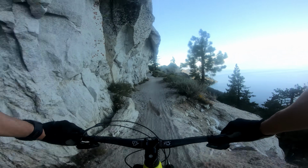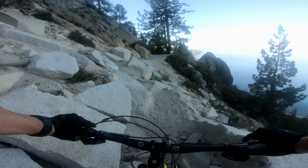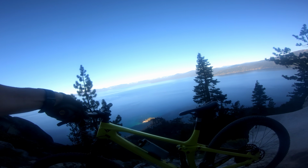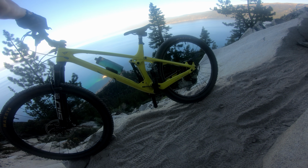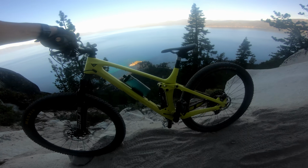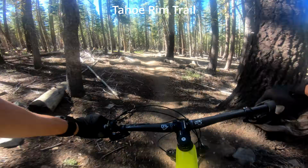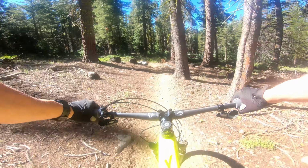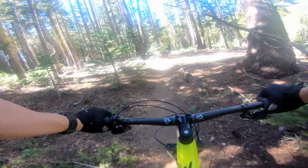Here's some of the stunning views of Lake Tahoe from the Flume Trail. Oh, well, that's a sign I need to take in the view. Check that out. The bike looks almost as good as the lake right there. On the middle, less technical parts of this ride, the bike did fantastic. It was really a lot of fun.